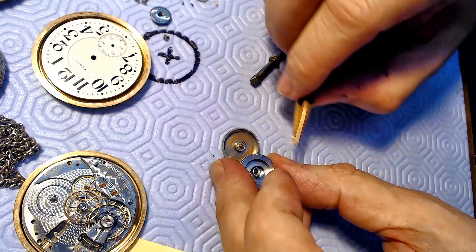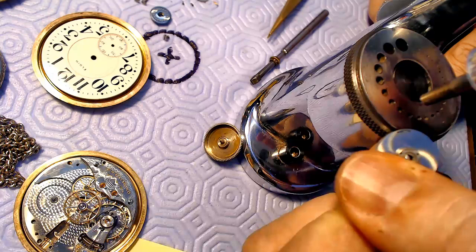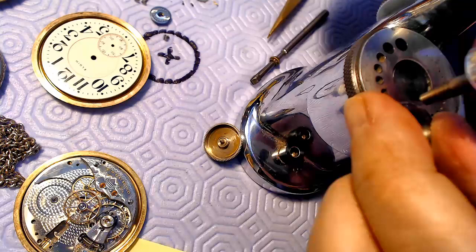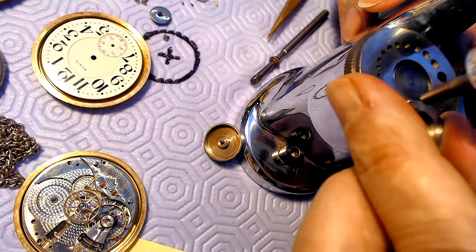So I'll be back. There, breaking all the laws of watchmaking. I don't want to warp the barrel, so I got to be very careful when I do this. So there's the tab on one side, and it looks like it wants to come through, but it hasn't come through yet. And there's the top of the barrel, and I just move a blank area of this over. I don't know if I can get that in there actually without causing problems.